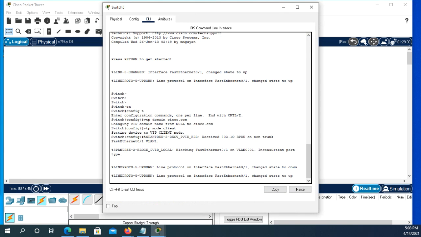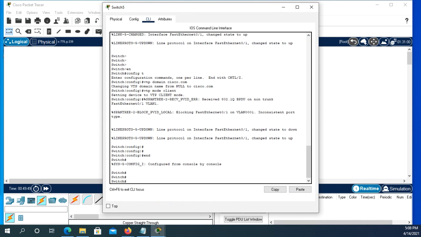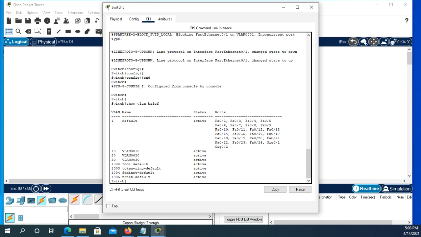We're gonna go into switch 2 and verify the same information. And as you see, also switch number 2 learn the VLAN information from the switch that is acting as server mode.